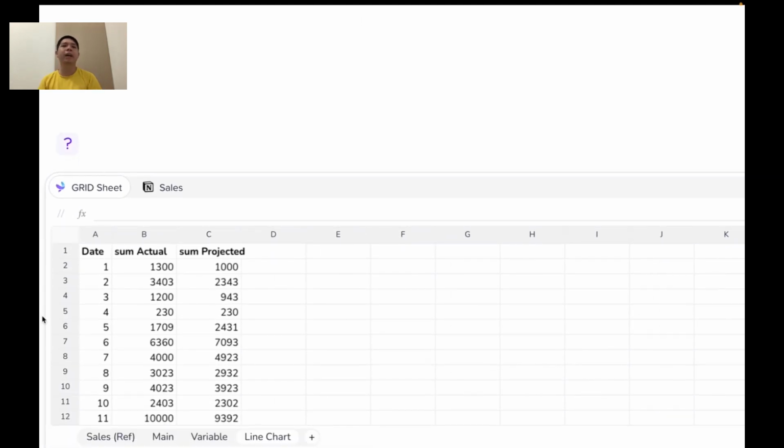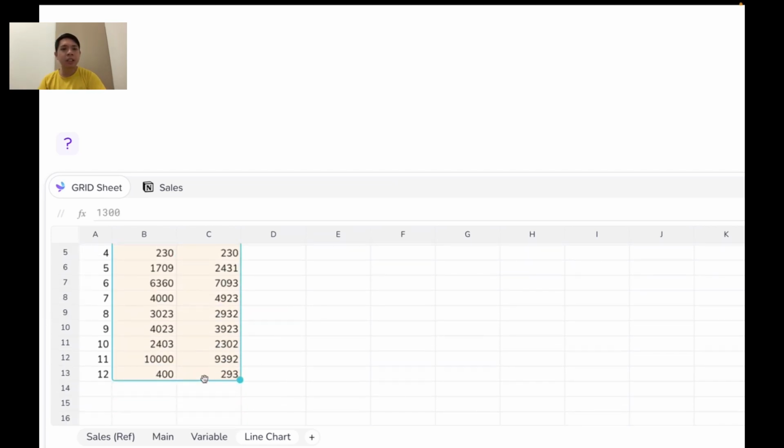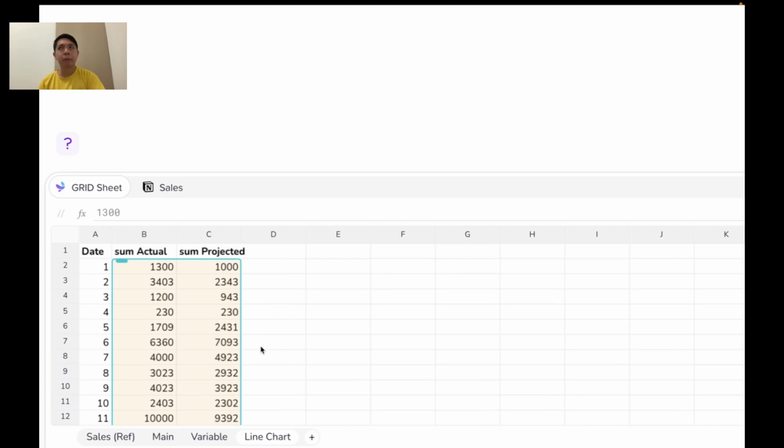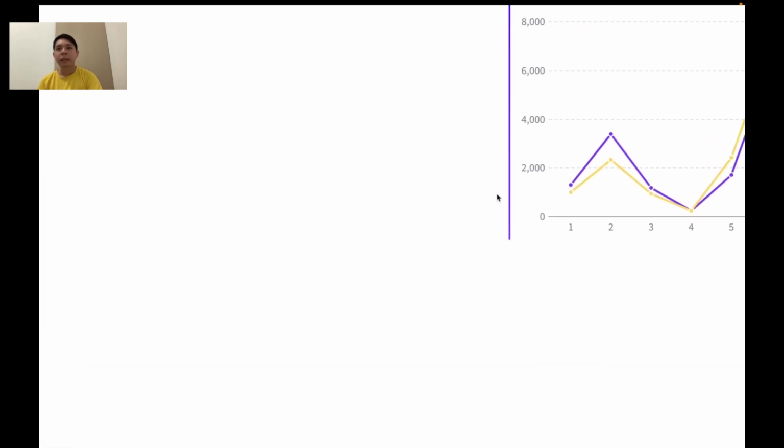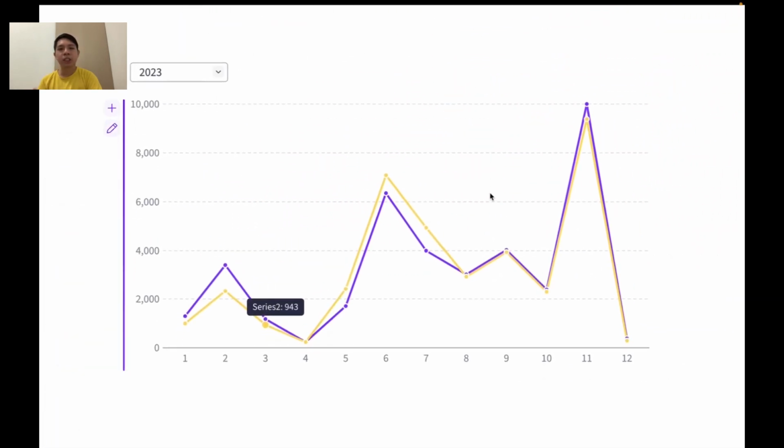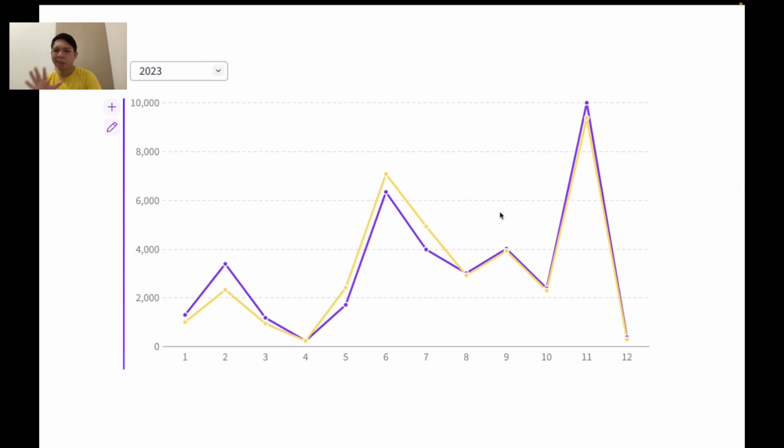For grid itself, I got confused last time about how to select the data. If you come from Excel or Google Sheets, you can just select everything, and especially for a pivot table, you just kind of know. But for grid, for data, you have to select just the data itself. When I select the data, you can see there's a semblance of the chart now. It's kind of working, but not fully.